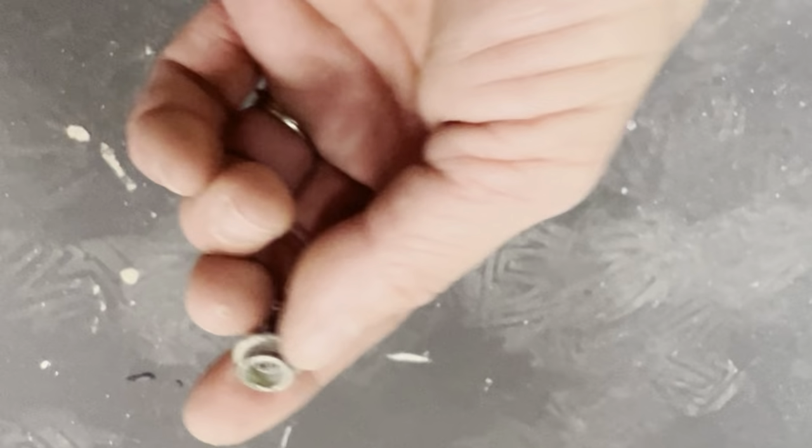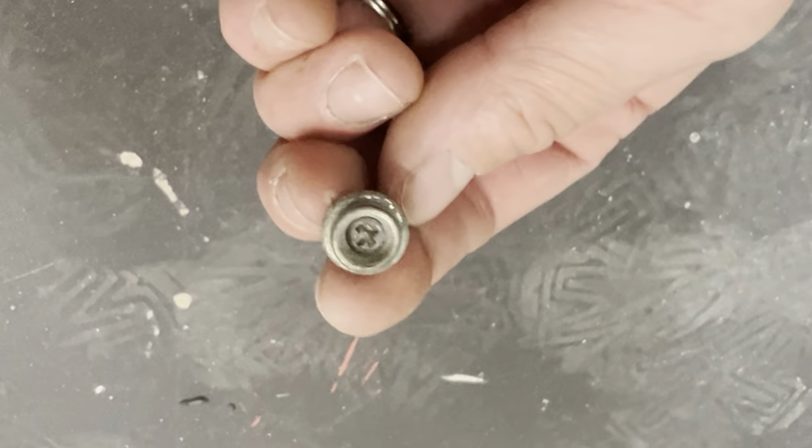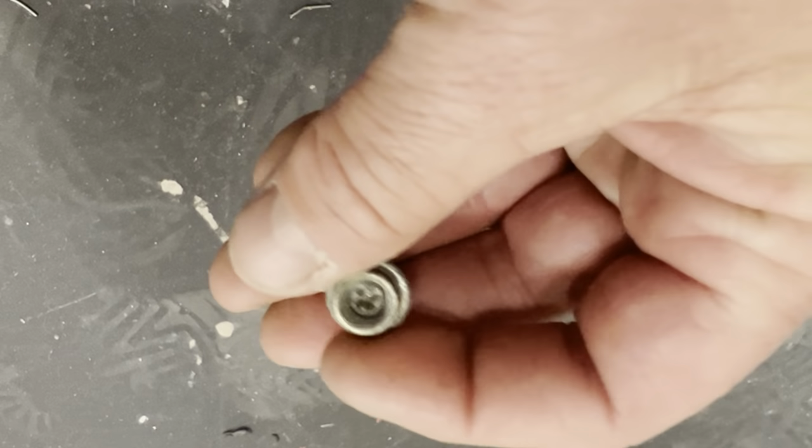These are actually marine snaps. So they're made for boats, yachts, things like that. My dad happened to give me a bunch of them. They're really cool because they have a screw on them and then they actually have the snap-in part for a button.